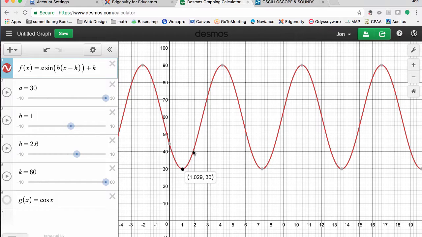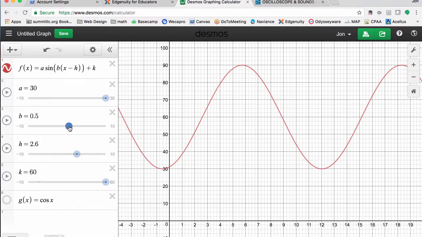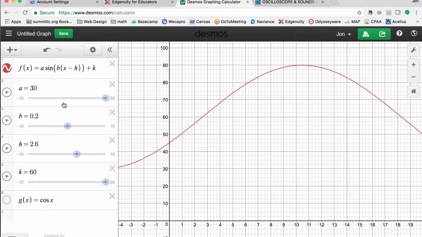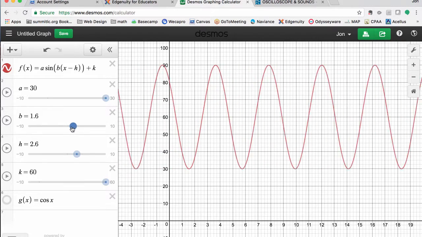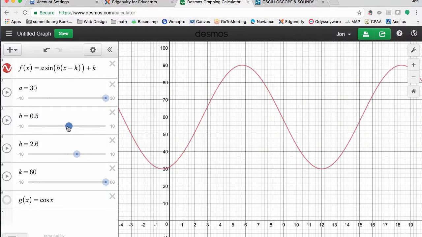It warms up February. And then number 3 is March. So March it warms up, but it's still not quite there, right? This is saying it gets cold, hot, all within like 3 seasons, 1 year. So I need to stretch and make it wider. This is where B comes in. B affects your period. So if I make B smaller, it's going to make it wider. If I make B bigger, it squeezes more waves into that time period. So B is what we call affecting the frequency.